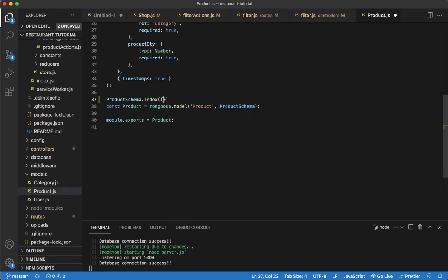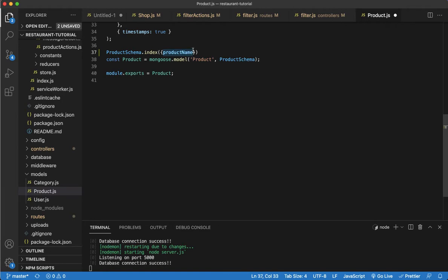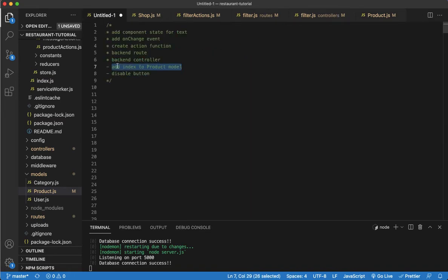Pass an object, and the first property we're going to call here is product name, and this has to match this product name here, because that's what we're using that filter on. And then the value of it is going to be string of text. All right, so that takes care of that.